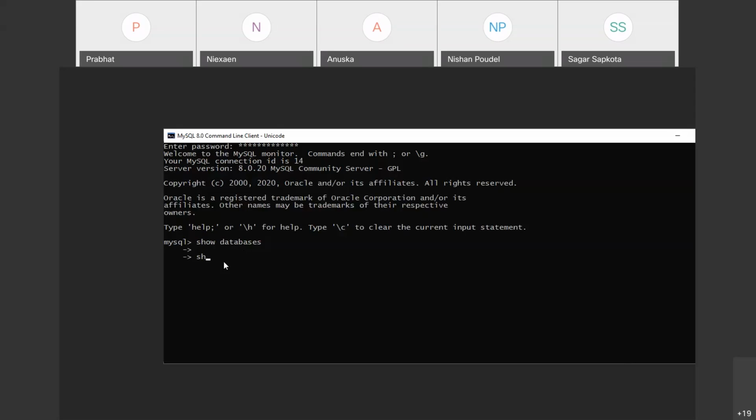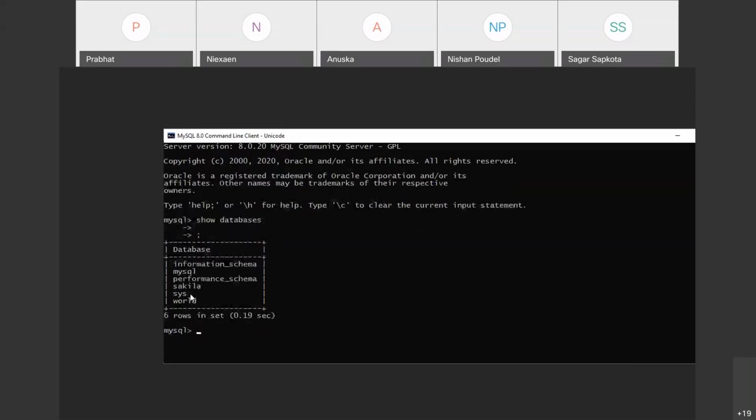Just write show databases. Okay. And you have already written. It should be terminated with semicolon. Just write there semicolon. Enter. Enter is not working. See. Yeah. So these are inbuilt.